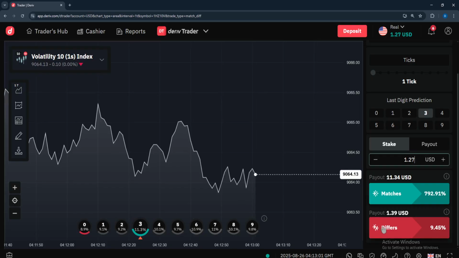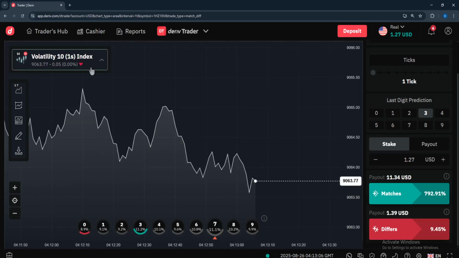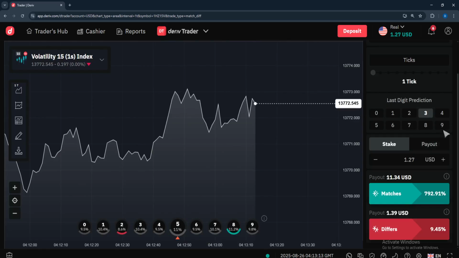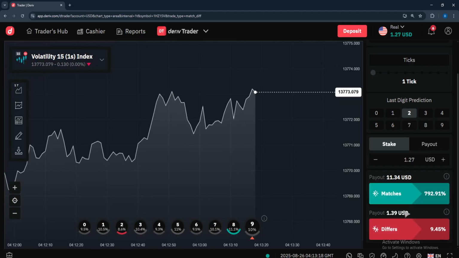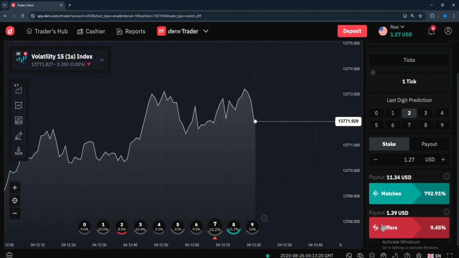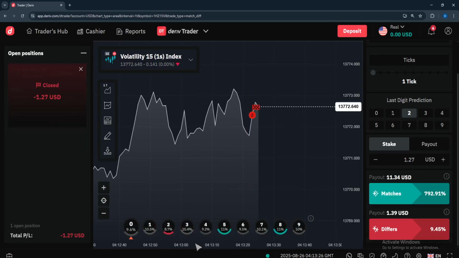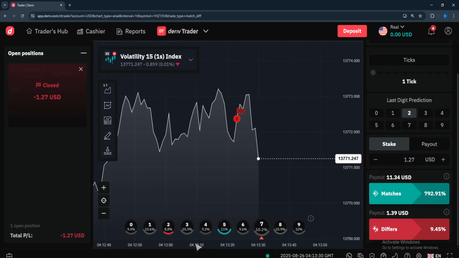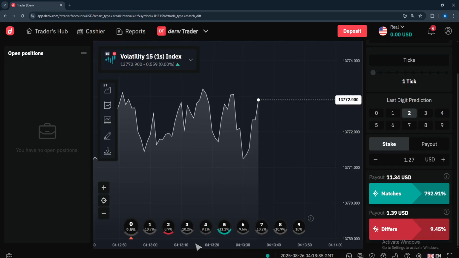All right. So when they come here, they look for a market that favors matches. As you can see, this one is not favoring matches, so we'll just come and look for a market that at least favors matches. I want to show you how you can actually, okay, like this. They'll just come here, they'll select the differs number as 2, all right, and they'll risk the entire thing. Now, let me show you. So when I press differs, all right, as you can see, and that is how you blow your $1.27 account.